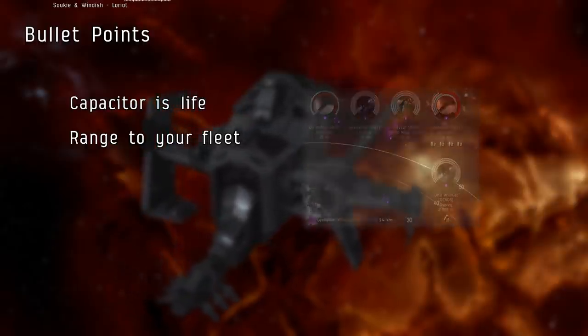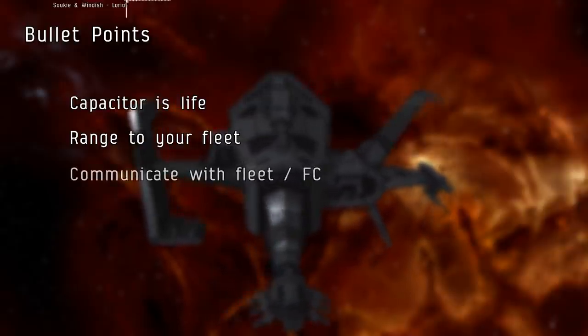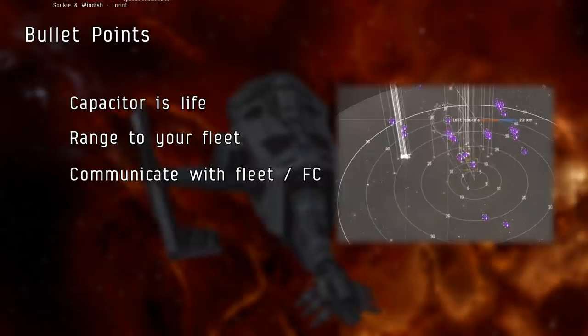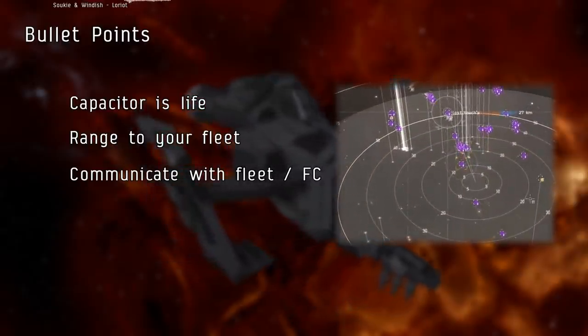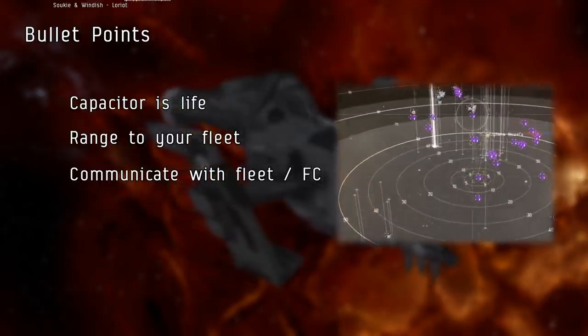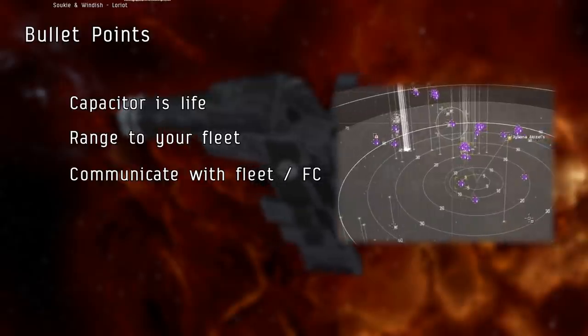You need to keep an eye out for that and maybe call it out on comms, so he can fall back in line. If I notice that our fleet is too spread out and you need to burn back and forth to get in range, I tell the FC that we need to group up again. At least that's how it works in our smaller fleets. It can be hard to keep track of all of that.